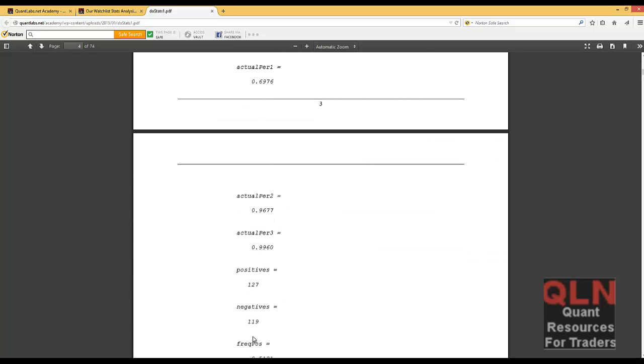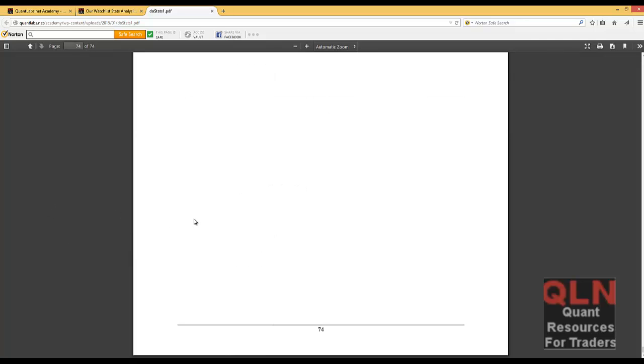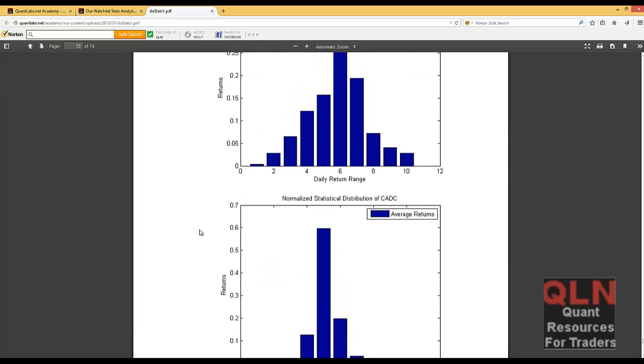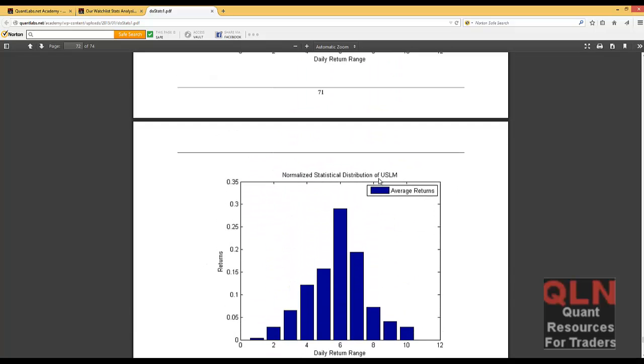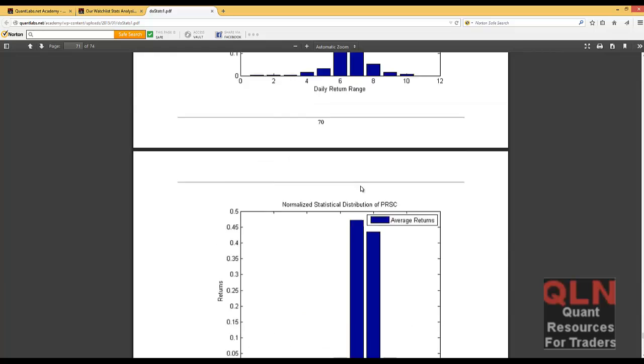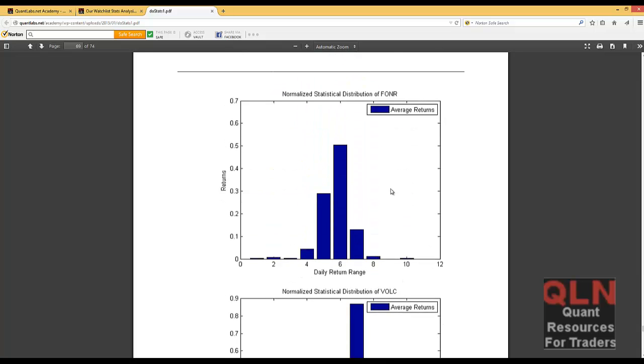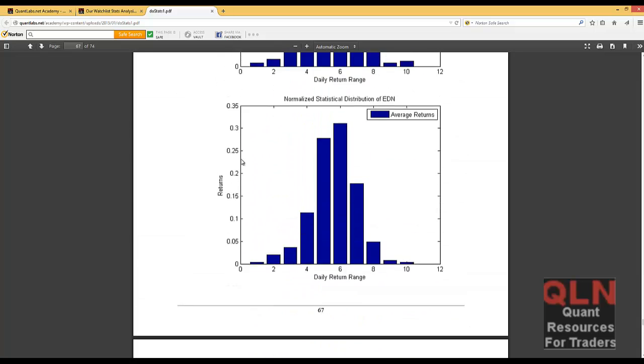At the end of this particular report, we offer the normalized distribution of those particular symbols. So you do get that. It's all automatically generated, and hopefully that's just the starting point.